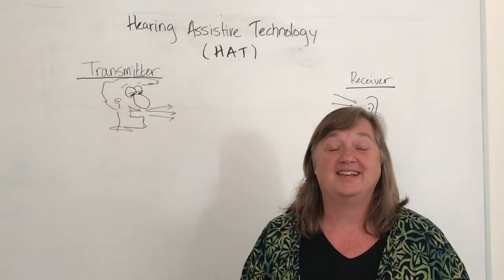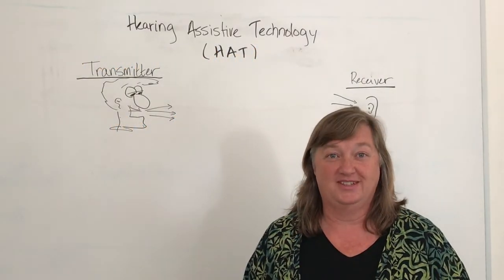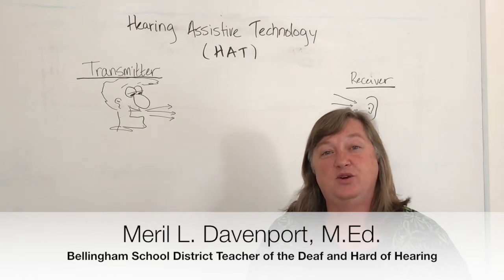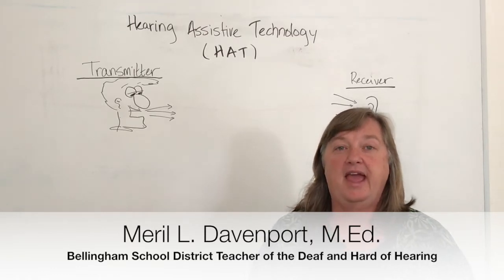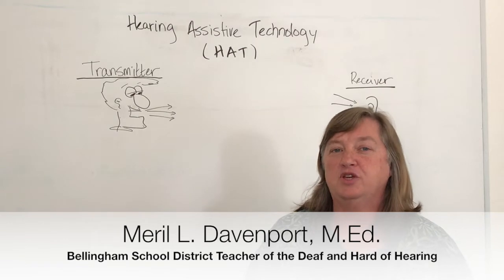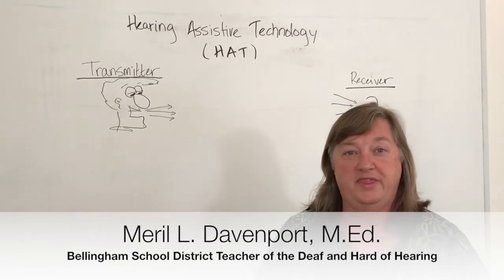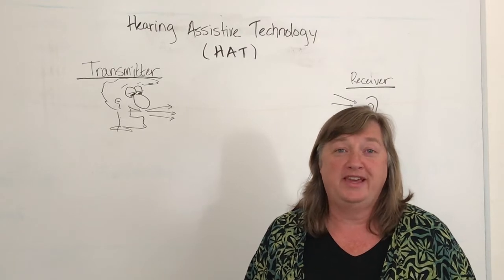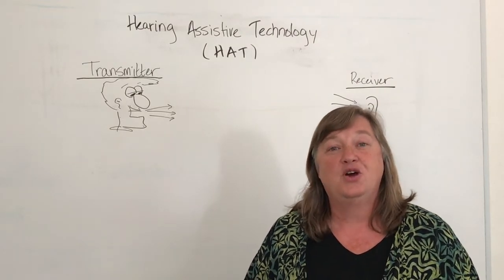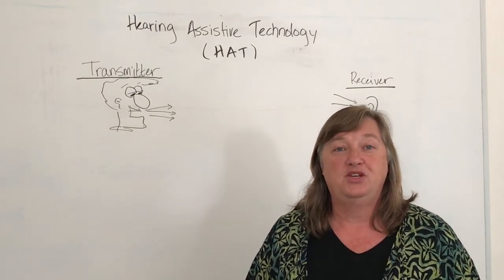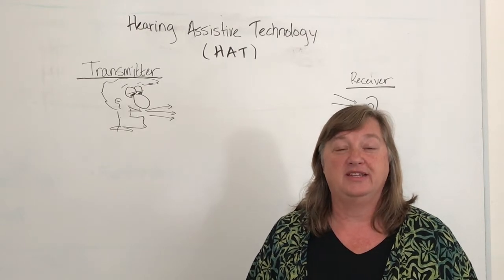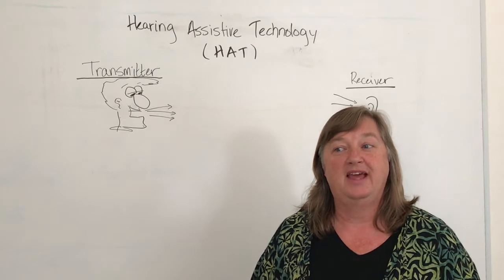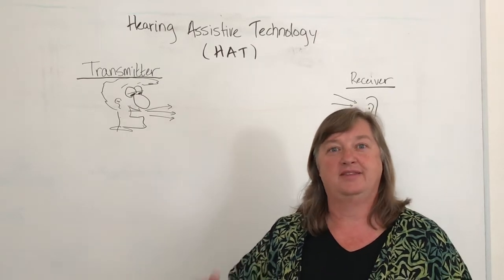Your student has some degree of hearing loss. Therefore, this makes it difficult for them to hear what you have to say, and it's difficult for them to communicate to you what they need. After all, they don't know what they can't hear. So, they're going to come to you with some sort of hearing assistive technology. I'm here to explain how that works in the larger scope.